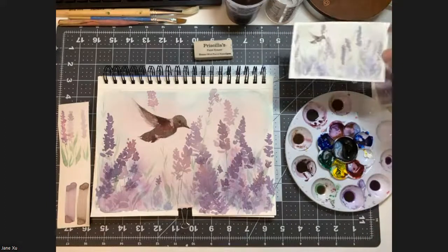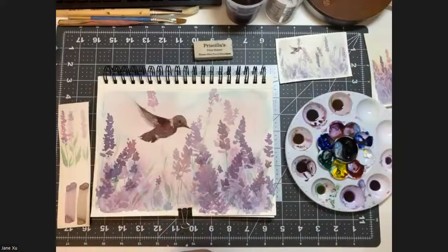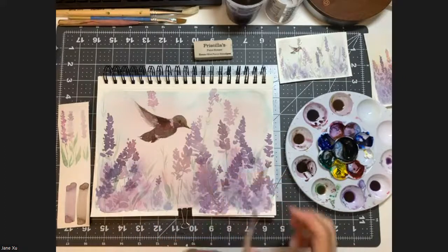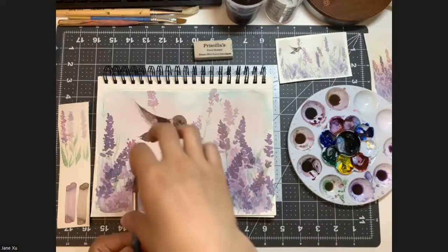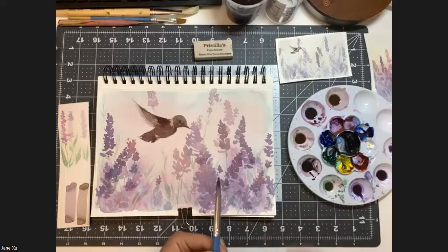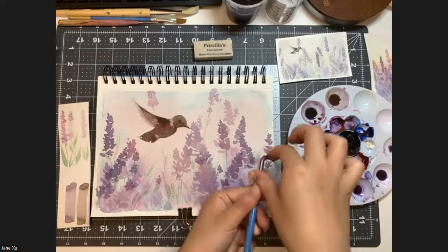And you can see this, I tried to do this in the example here. There's a few tiny dots sprinkled everywhere. That's because I took the paintbrush and took one of these colors and just flicked some of that on here. It's almost like the pollen that's floating in the air right now. And be careful, you don't want too much, just some little sprinkles here and there to add some texture.